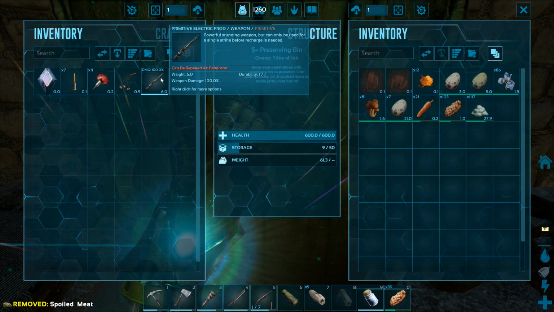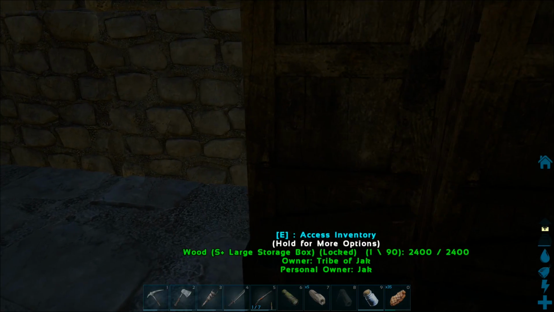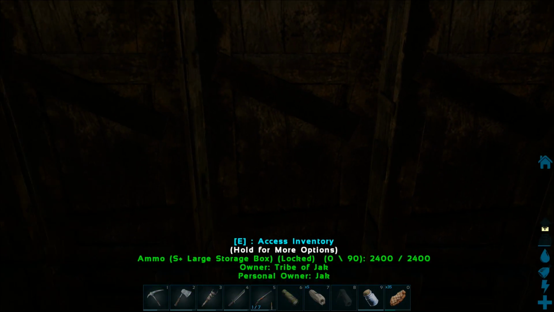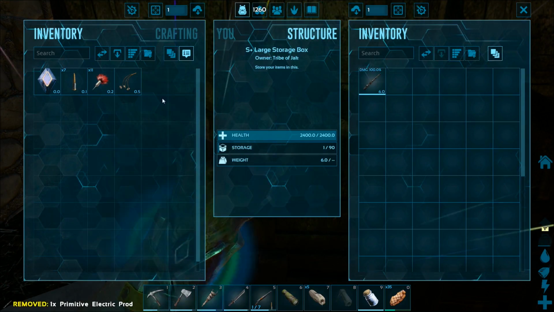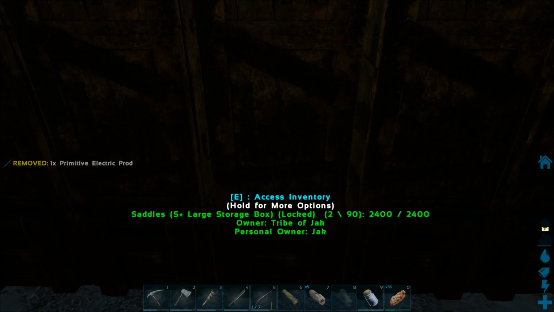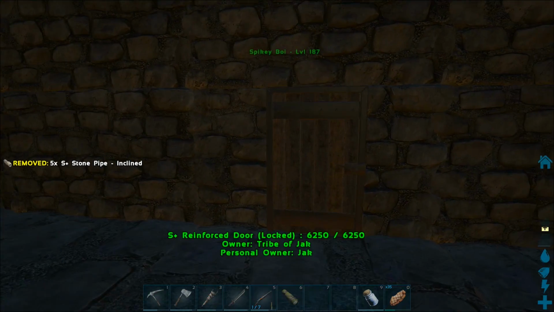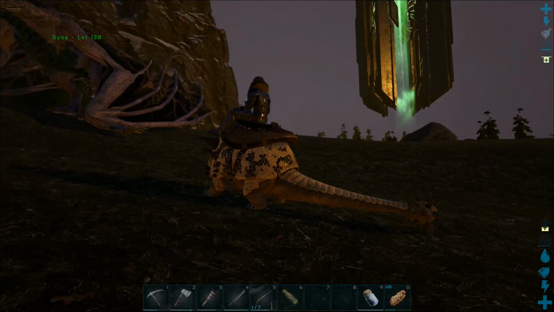And then we got a freaking electric prod. I've never used one before, but we have it now. So I'm just going to put this in weapons and use it. We'll try it out later and see kind of what it's all about. I've also got these pipes on me I've had the whole time. Now, we need to go out and just get a little bit of stone, which we can do on Bonky Boy here.